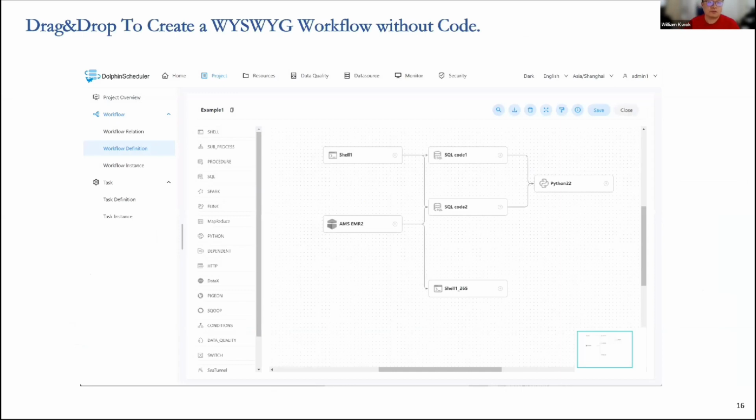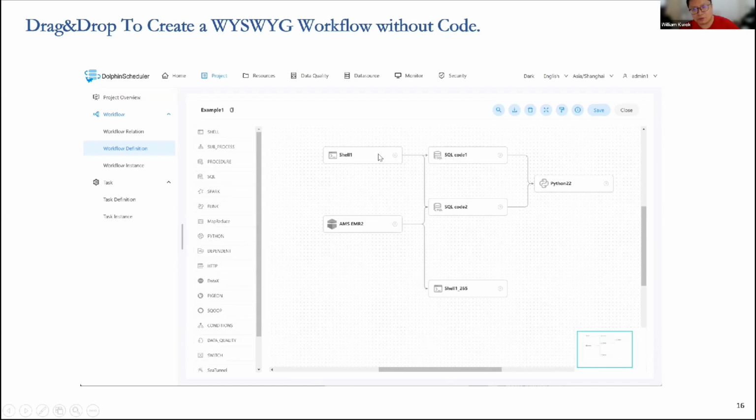The main feature of DolphinScheduler is that you can just drag and drop to create a what-you-see-is-what-you-get workflow without code. You can drag a shell or Amazon EMR or SeaTunnel or DataX to your job, and then drag and drop to connect them together.